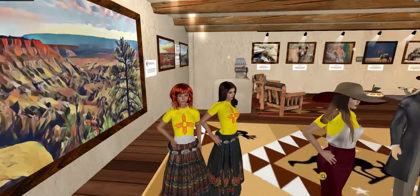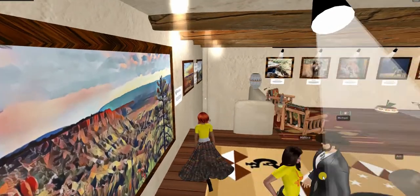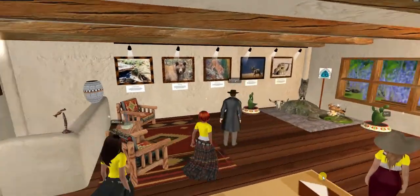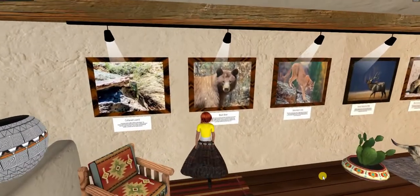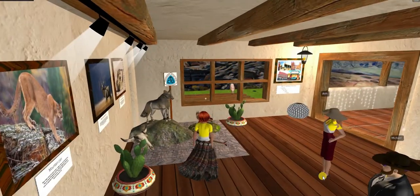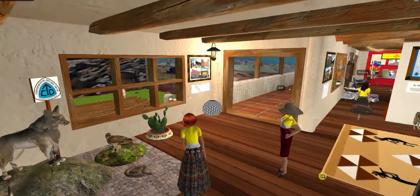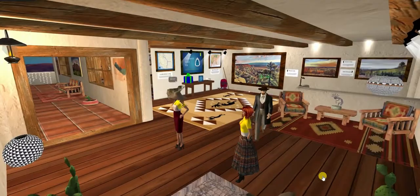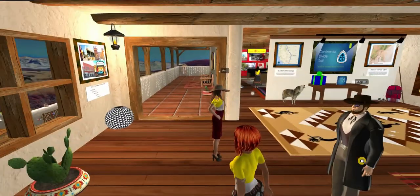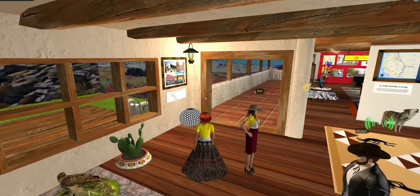On the other walls, you will find images of various fauna and flora that you can see along the trail and in other locations around the Land of Enchantment. Explore the room and view critters that live here — just watch your step, the rattlesnake bites. As you head out to the balcony, you will see a collection of pictures of the gateway communities along New Mexico's CDT. The pottery in this room is modeled after authentic Acoma Pueblo pots. This Pueblo and its people have a long and storied history along New Mexico's Continental Divide.